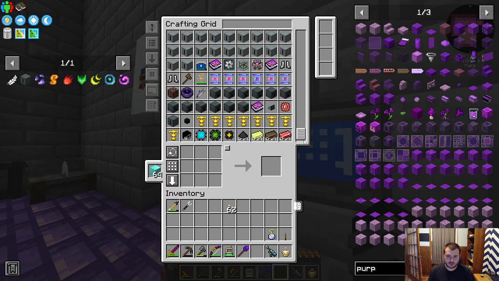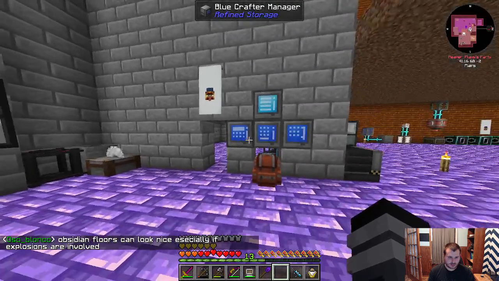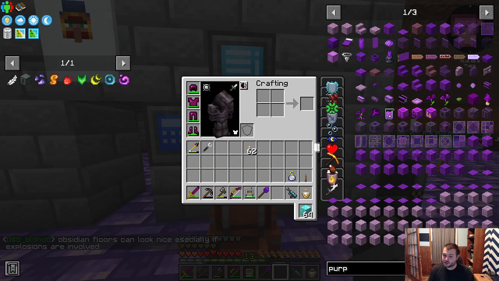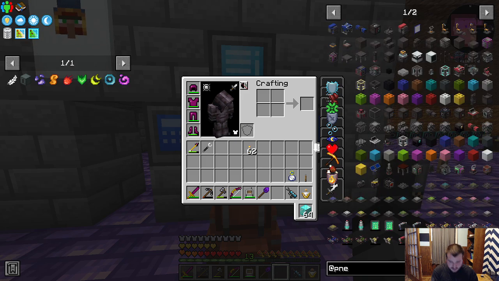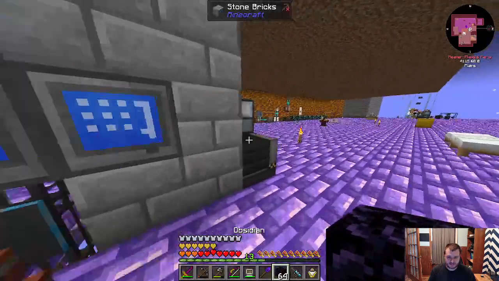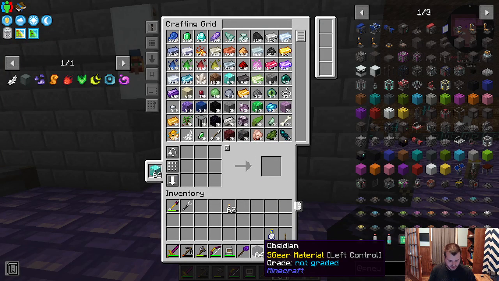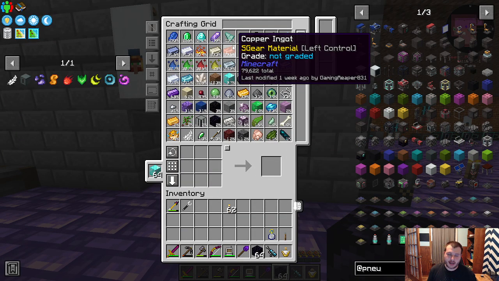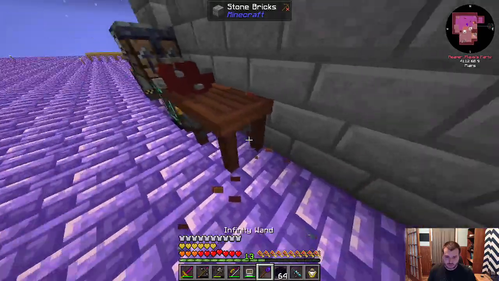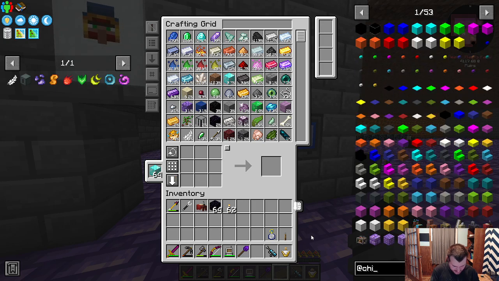Okay, let's scroll down. Obsidian may look nice, especially if it... We do have Pneumaticraft. I haven't messed with that in a little while. Okay, let's see if we have anything nice in obsidian. Nope. Can't chip obsidian. Right. I'm stupid. You're getting your own room, buddy. I'm just stupid. So let's make all the chip tables.